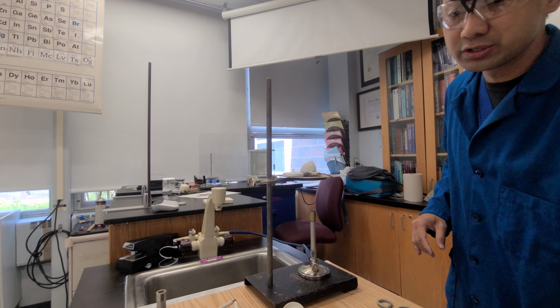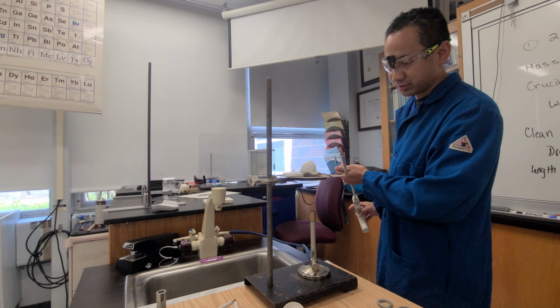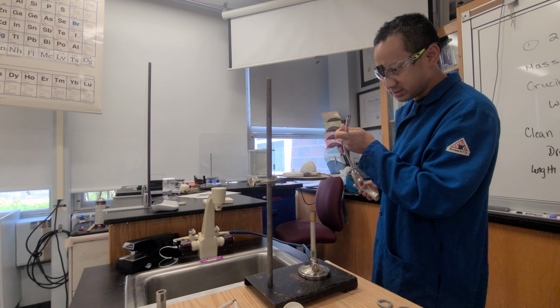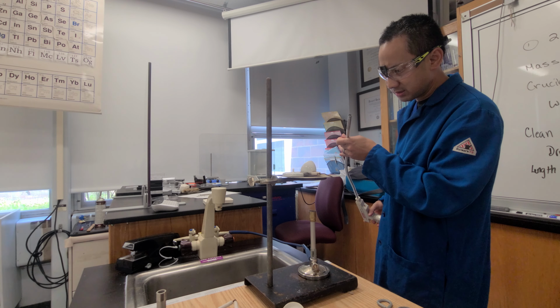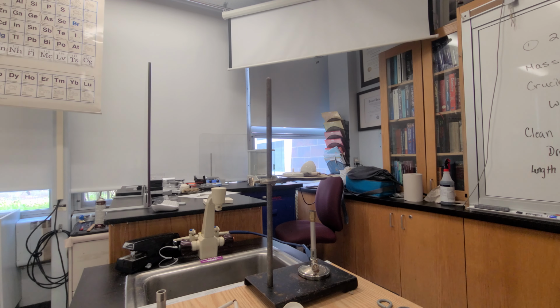So what I tend to use is I like to use this guy right here. It's just a standard little electric thing. It's a little weak, so let's just see if I can get it to work. I'm going to make a slight adjustment on this one. Okay, so let me just see if I can make a slight adjustment. There we go. So I just made a slight adjustment.